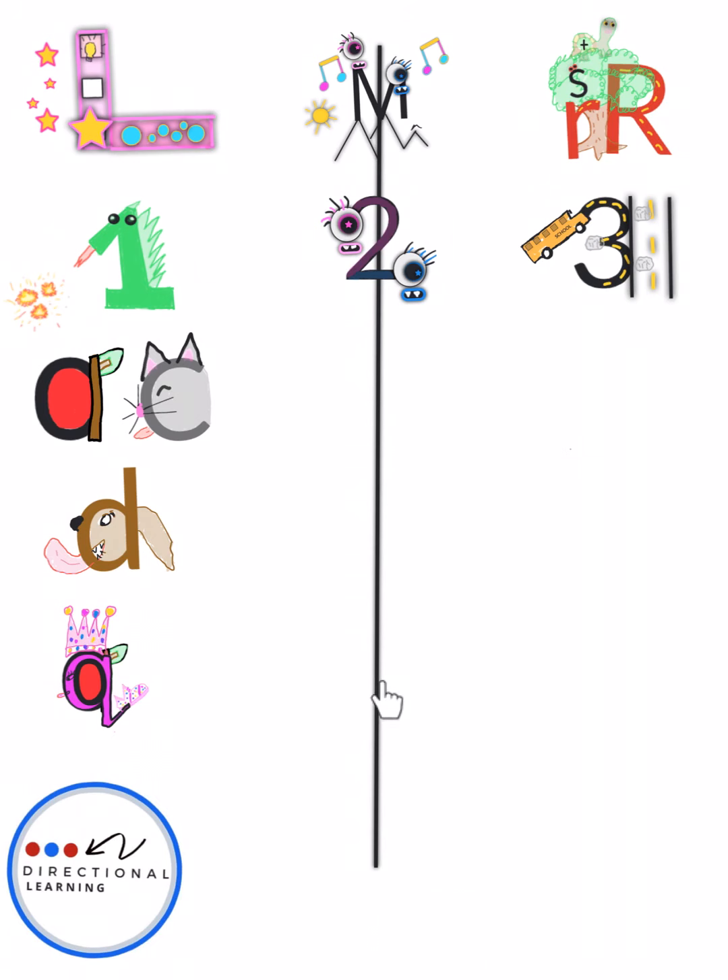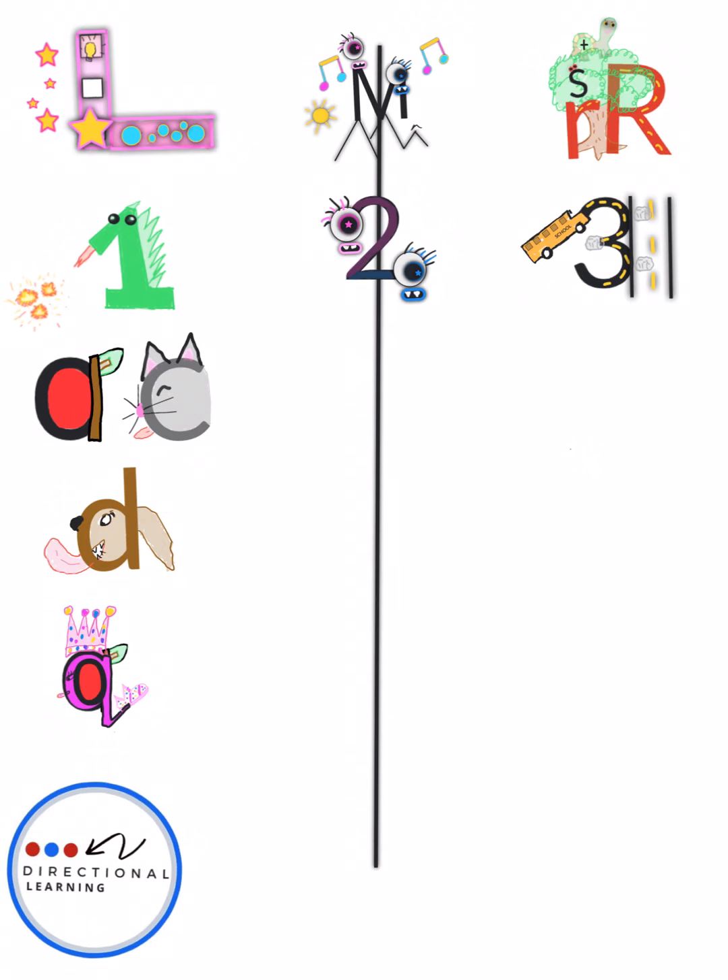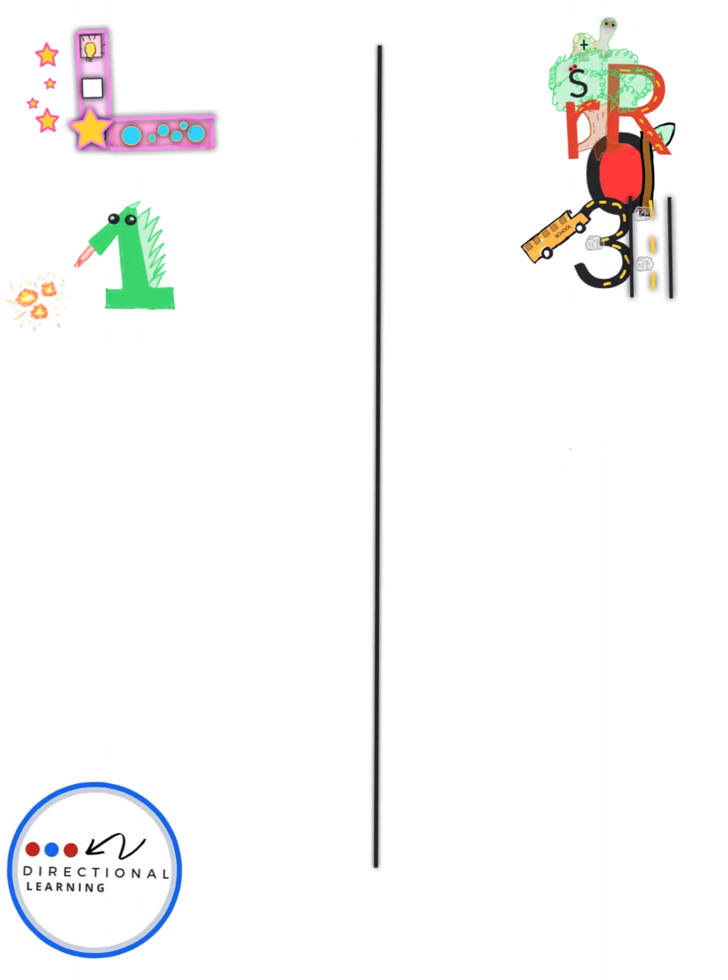This side over here would be our right, where the red reptile tree lives or the number three. This is our middle line — we just don't have it labeled with the mountain monsters or the number two because we need all this space to write. This line is the middle; it's like a building. Now I'm going to show you how our letters will get parked on this line when we write. The apple on the stick lives in the left, on the same side as the one lefty dragon and the capital L building, and its bump points towards the capital L building.